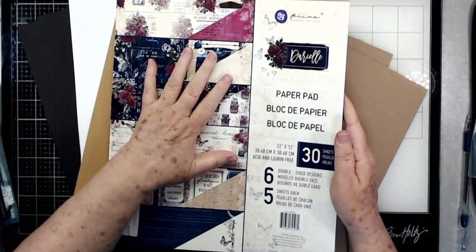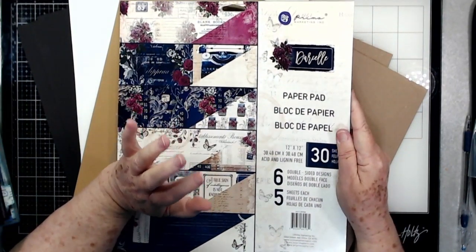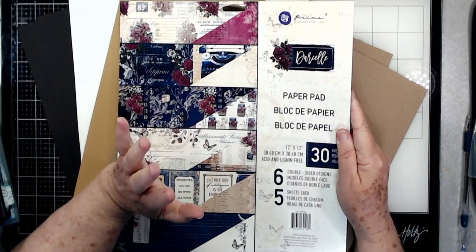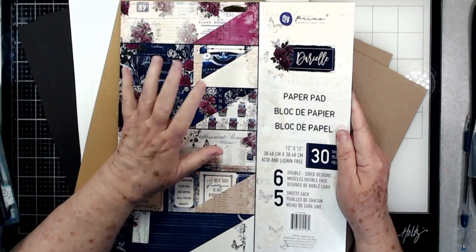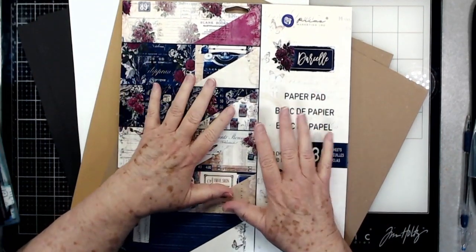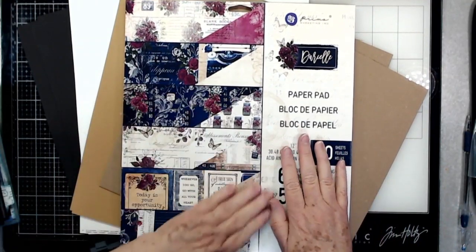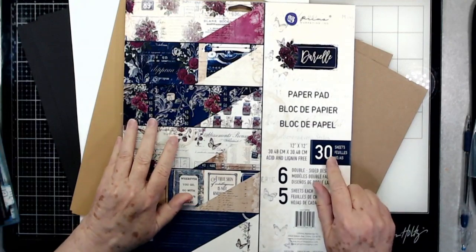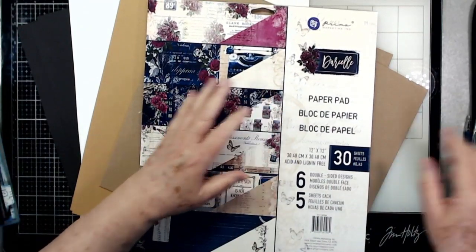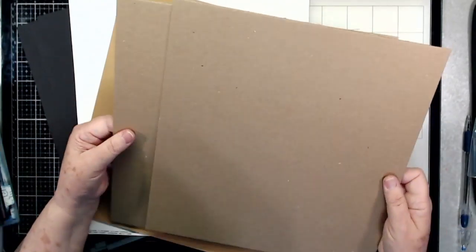So, like I said, this is the 12 by 12. I can only get a couple of these, so I decided to go with the A4. I could get 15, I believe it is, of the A4. We've got those packaged up, so I didn't want to drag them out to show, but it's the same pattern as this. As you know, they're just a little bit smaller scale. Not much, just a tiny bit. You also get your 2 pieces of chipboard.